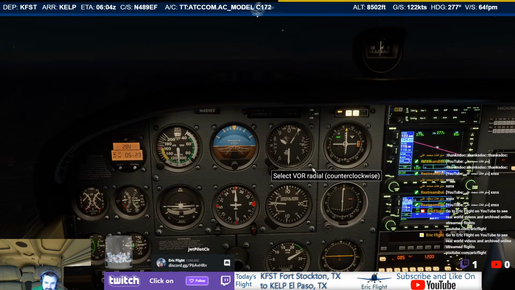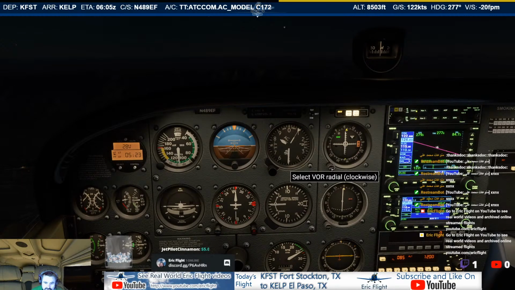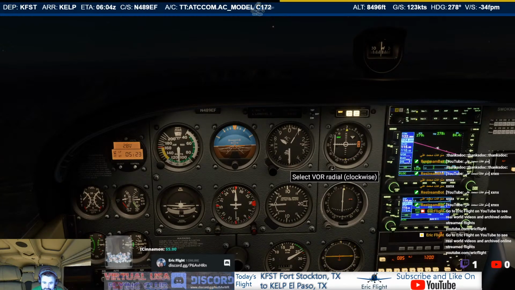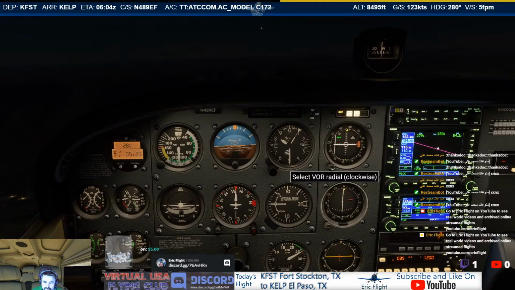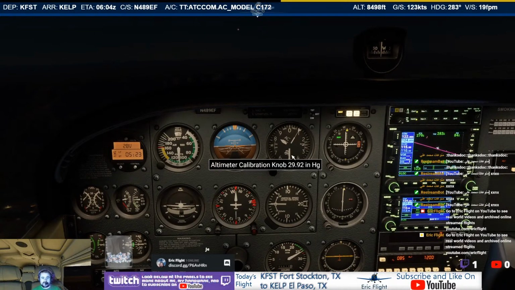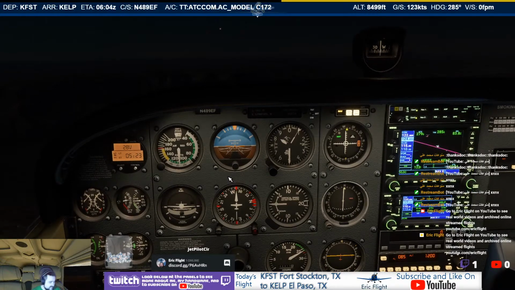So right about there. So that would be from actually, so it's going to be the other side. So it should be about 280. So let's dial in 280. Which is what it should be, because we're almost 280 on our heading too. And that will keep you on course. Real world or sim world, it'll keep you on course. Right about there. And if you fly that direction with the 2 indicator, you will fly directly over the Hudspeth VOR.